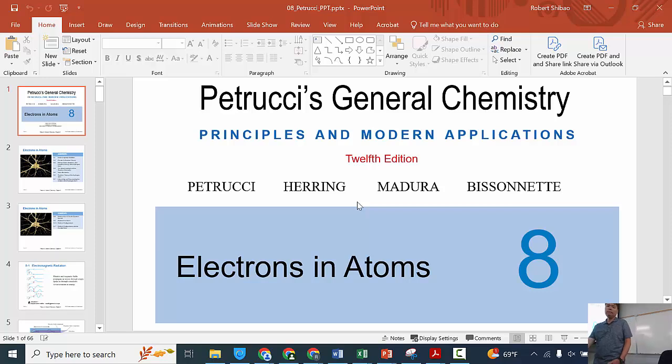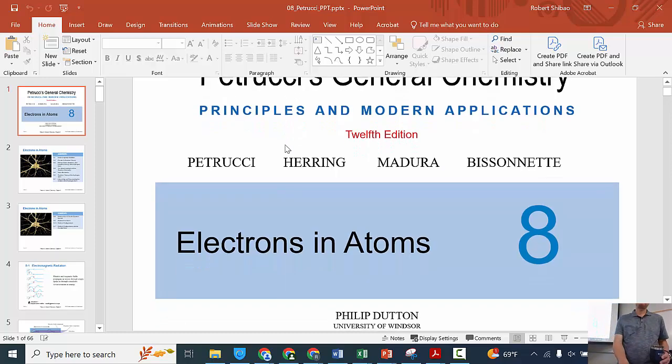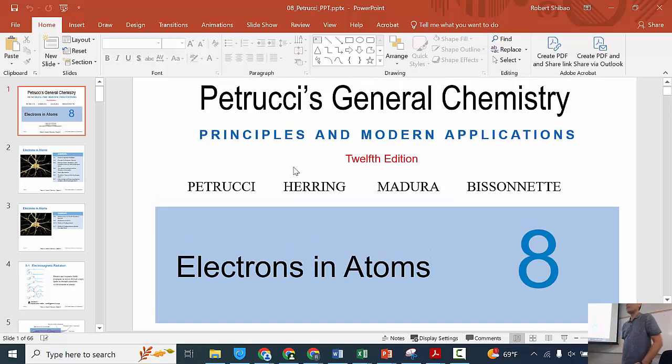And so Chapter 8 is revisiting atomic theory. Dalton's atomic theory was able to make a prediction like the law of multiple proportions, but that's not enough to predict the difference between gold and lead. And so we're going to come back and look at the electrons in the atoms. Electrons in the atoms, this is where all the chemistry happens.